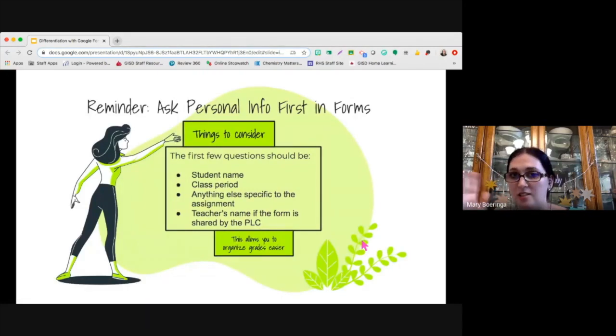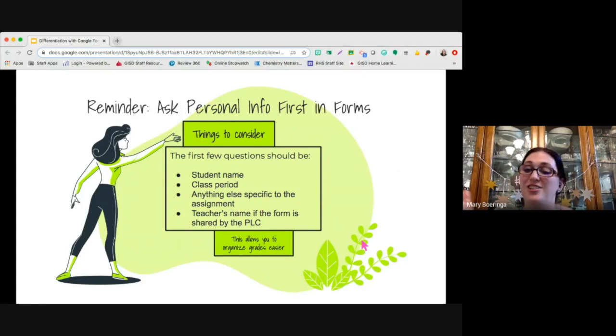So again, when you're starting off with your Google form, you're going to want to make sure that you're collecting some baseline information so you know who is filling the form out. It's definitely a mistake I made this year. I had you guys fill out a form collecting some teacher information, and I totally forgot to collect email addresses or teacher names, so y'all had to go do that again. That was definitely my fault because I made that form.